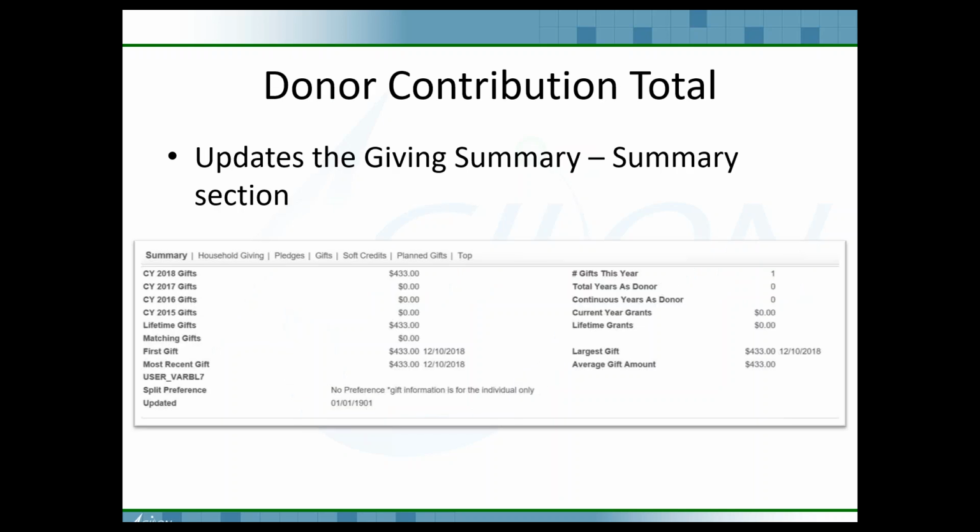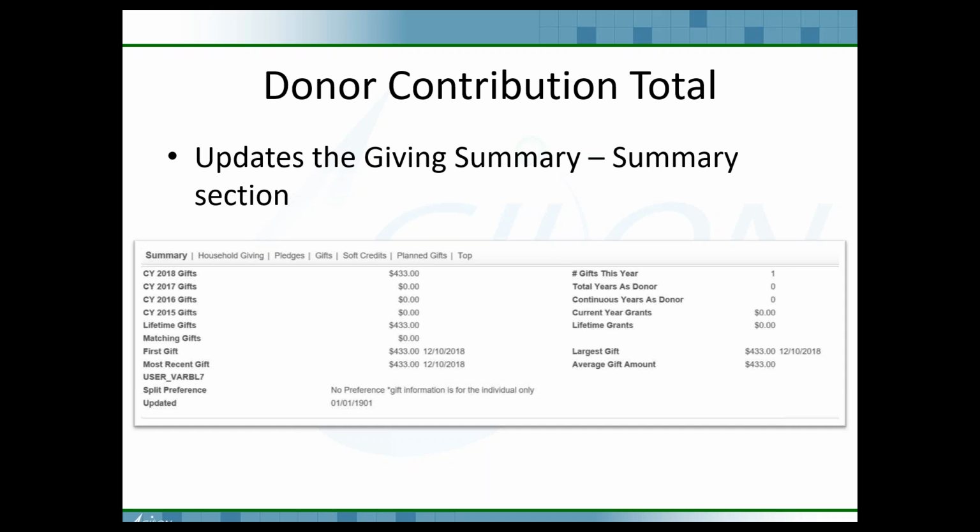So let's go into the donor contribution total giving page. This is under the constituents giving page. We're going to be talking about the information right under the summary. This year, we can see that it's calendar year by the CY, and we have processed up to 2018 gifts.